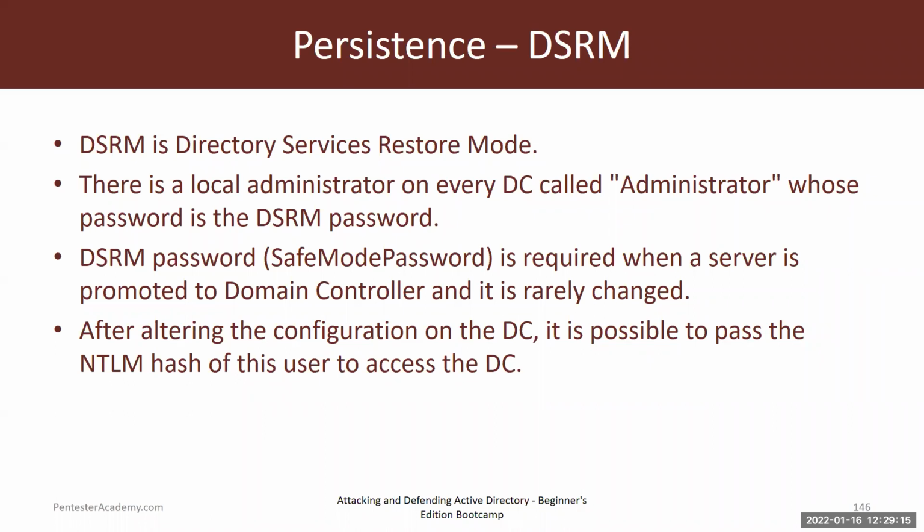Now, it is possible to extract that DSRM password and abuse it. So this is very useful as a persistence mechanism. Why? Because the persistence lifetime for this is very long. I've seen organizations who have not even documented their DSRM password, and the person who set it has already left the organization years back. And thanks to hot backups of domain controllers, many organizations simply switch to a hot backup if there is a problem with the DC. So no one actually ever uses it.